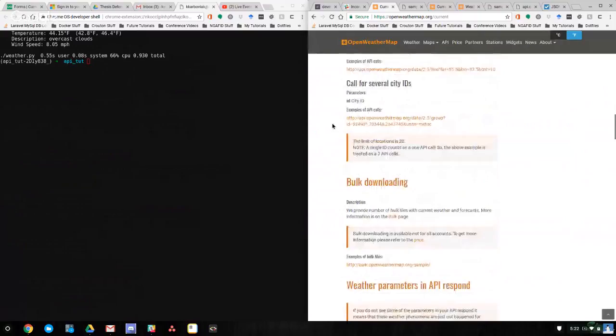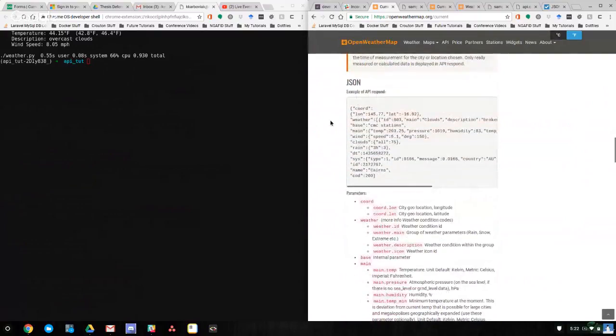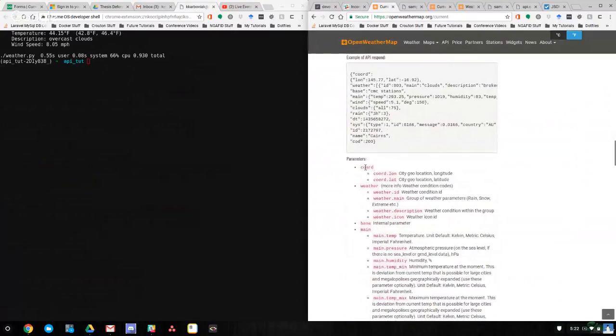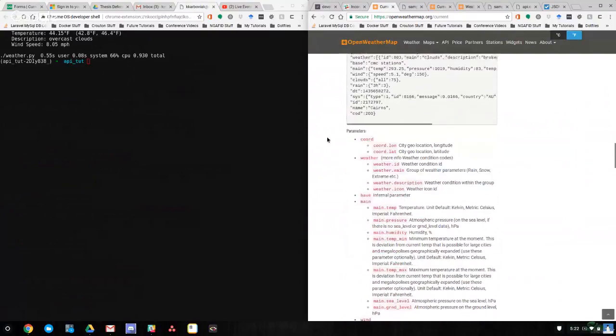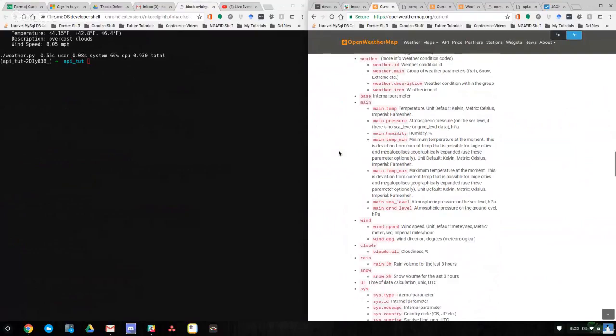So if we keep scrolling down, here's where it gives a little description of what it returns to you if it's not super obvious. You can see with coord, coord.lon and lat, it's just longitude, latitude. And then when we look at main and main.temp, it says unit default is Kelvin.